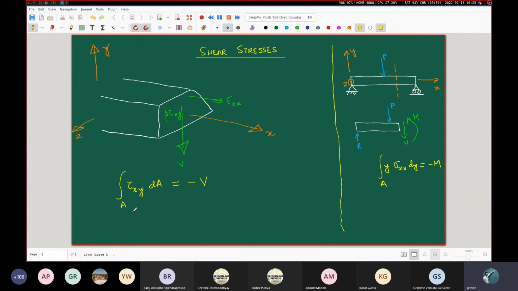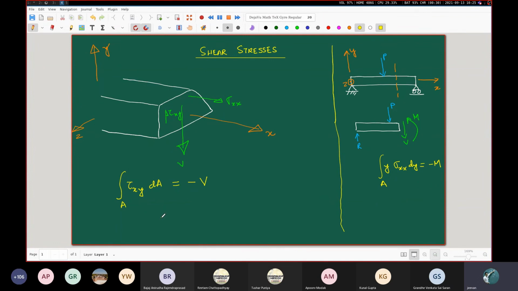Now we are in the same situation that we were in previously. In the previous chapter, we were stuck here. In this chapter, we are also stuck here. After this, whatever we have to say, we have to bring in something extra. The thing that we brought in extra in the previous chapter at this point was that we started looking at the deformations. By looking at the deformations, we were able to say some things regarding the strains. And then using Hooke's law, we were able to connect the stresses with the strains, and that's how we brought everything close together. We closed everything.